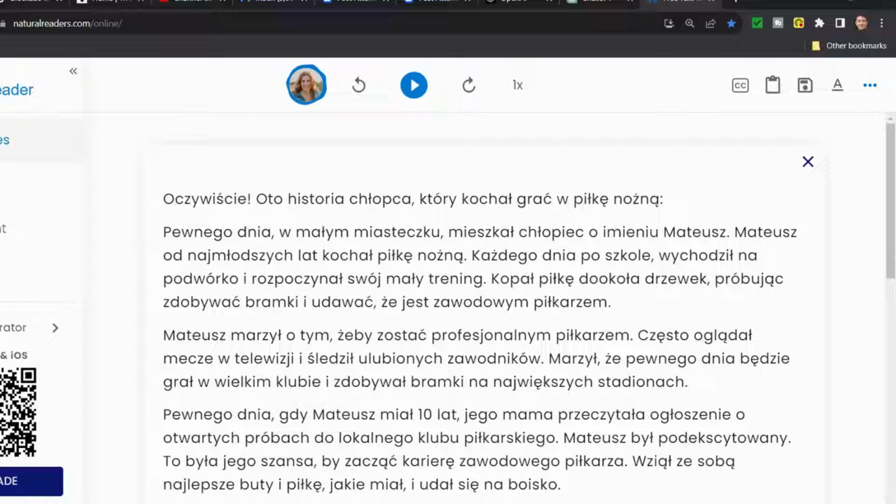What does this tool do? Well, what it basically does is allow you to paste in any text and then listen to that text being read out in a really good native-like accent. So for me, working in Polish, for example, anytime I copy a story or some vocabulary or some sentences, and I'm going to show you lots of ideas, I can bring it into Natural Readers, paste it in, and listen to it being read out to me in a really good Polish accent.